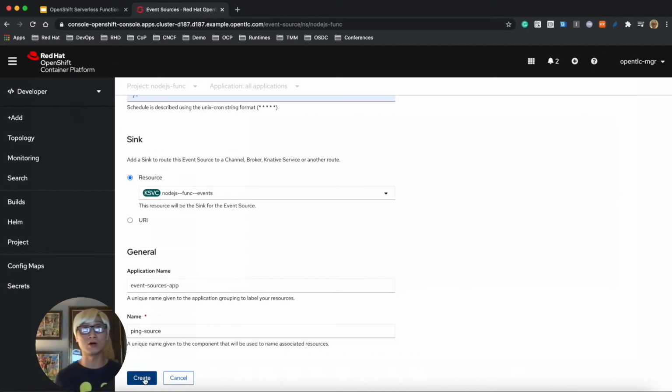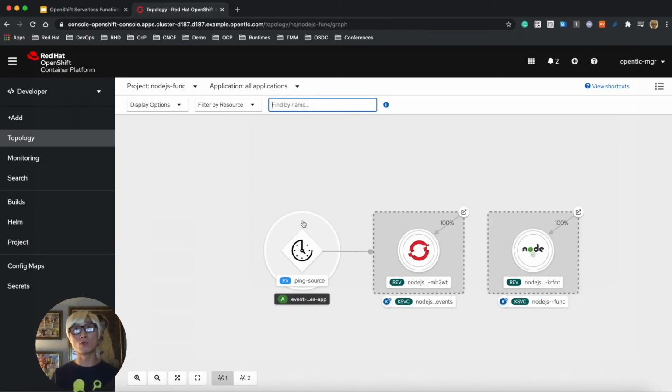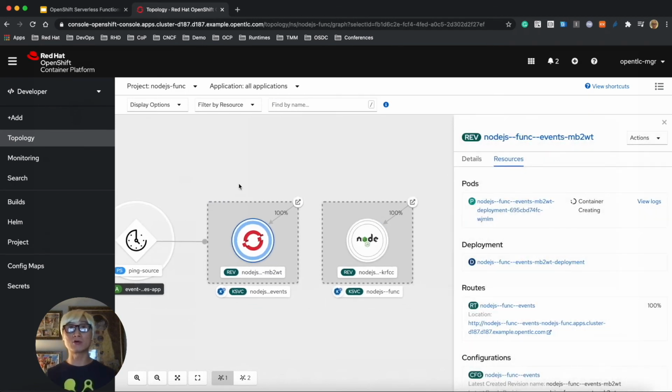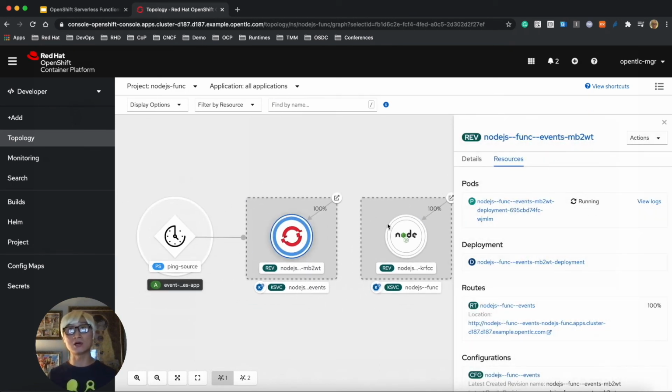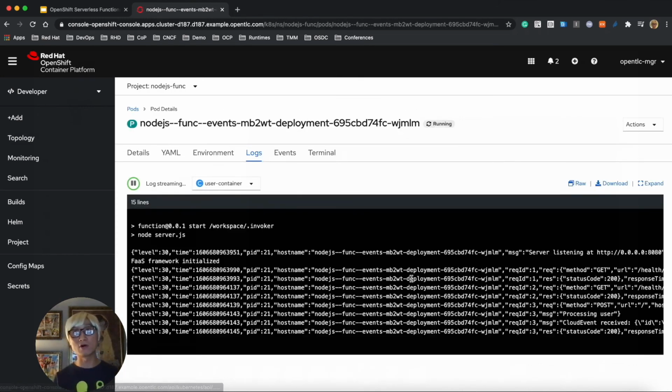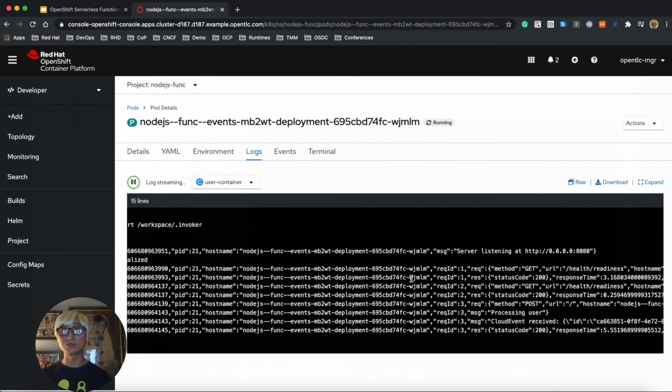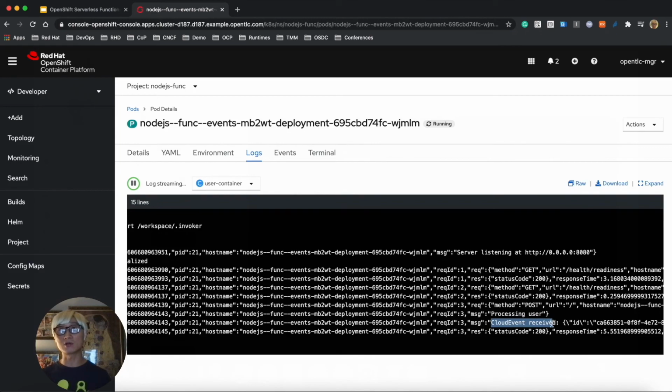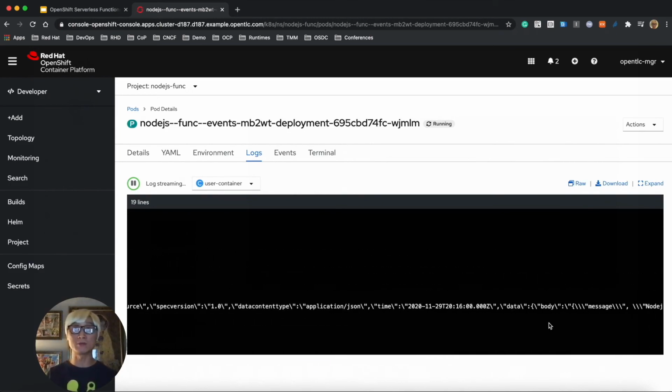Let's create this one and just give it some more time to call the pod application. Okay, so Node.js is just running up, and click on view log, and then take a look at those logs. And we can find here the cloud event received from the ping source, and the message is Node.js function event.